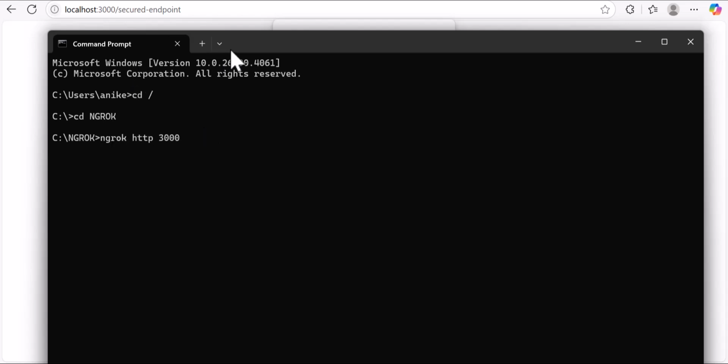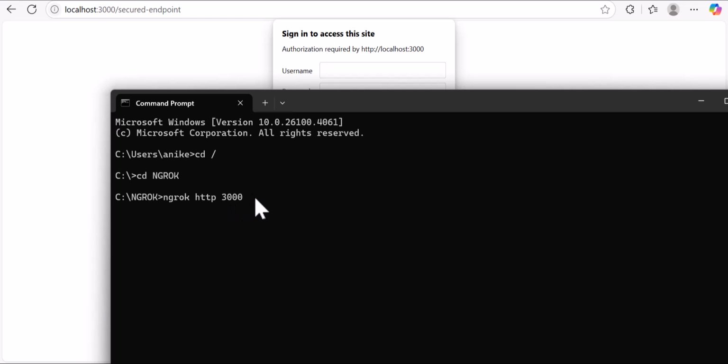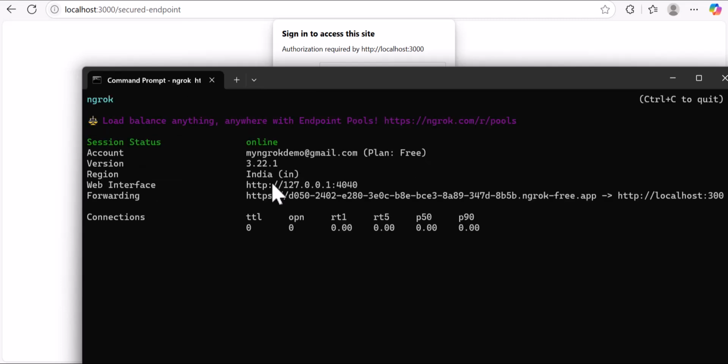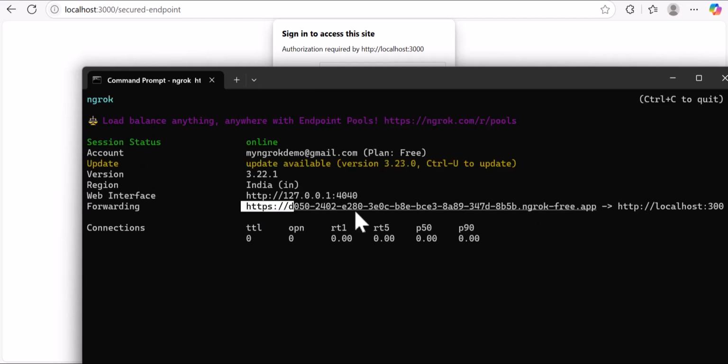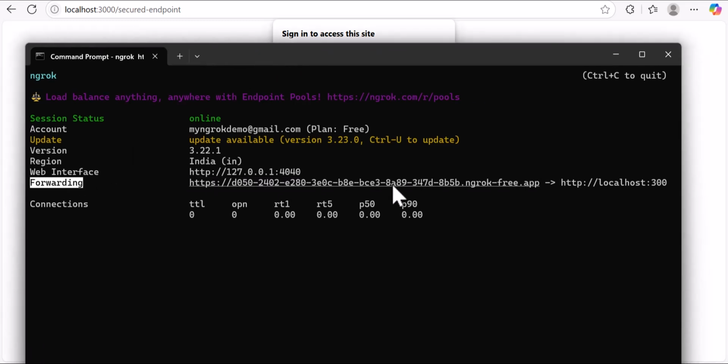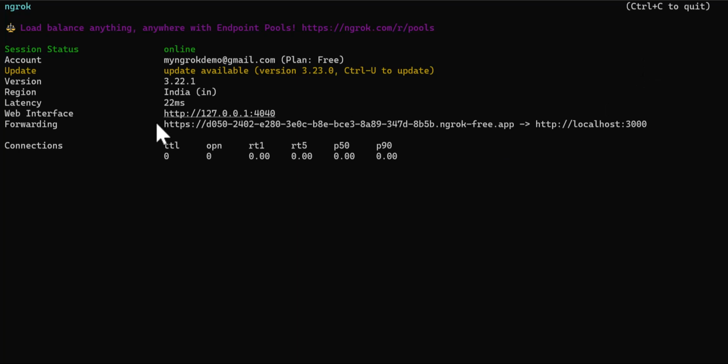What this command means is that for anything running on this port in my local, create a public URL, so that if any system hits that public URL, it will be redirected to this localhost code. When I press enter, see, it has given me this URL, and it is forwarding this URL to my localhost URL.